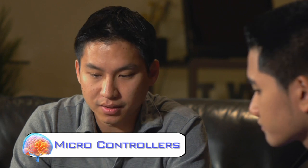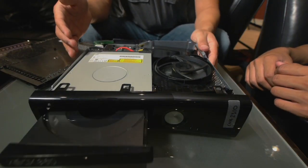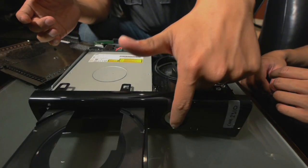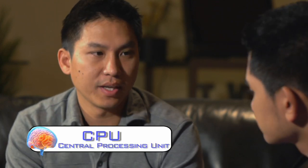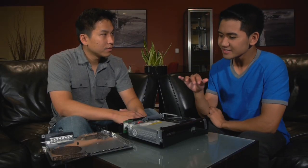It's got other things like microcontrollers. They're basically little computers in there that let you do little control things such as opening a tray or detecting my touch to turn on and off this light show in front. What are microcontrollers? Microcontrollers are little computers, so they're all on one chip. They have CPUs, they have memory, they have IOs, which are inputs and outputs. Okay, I get it. So you can make these microcontrollers do lots of different things for the system. Yeah, but you can play with them yourself too.